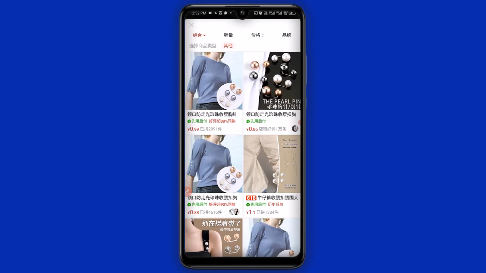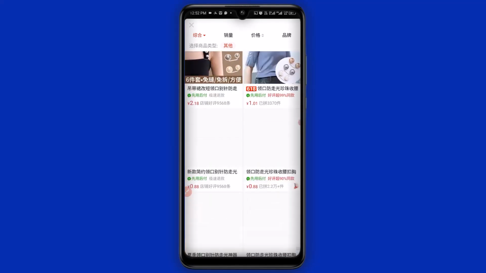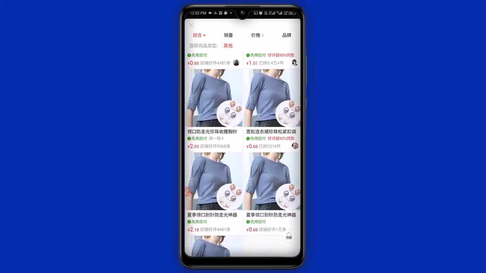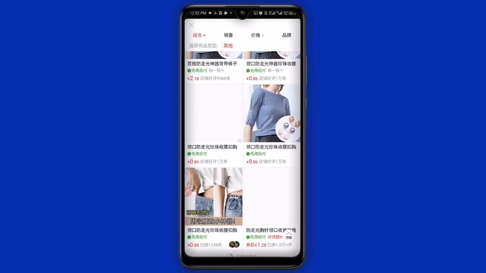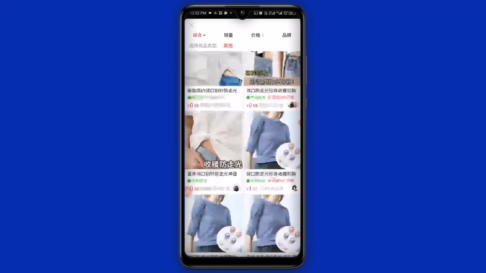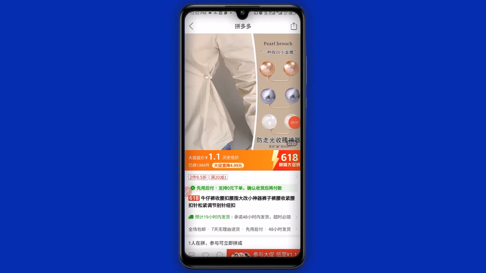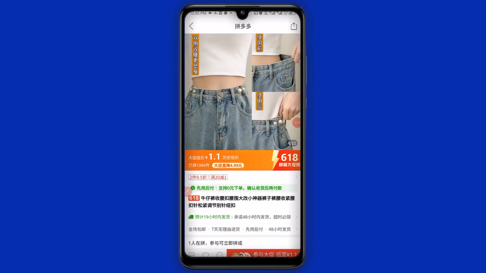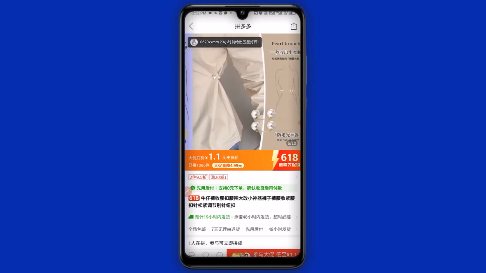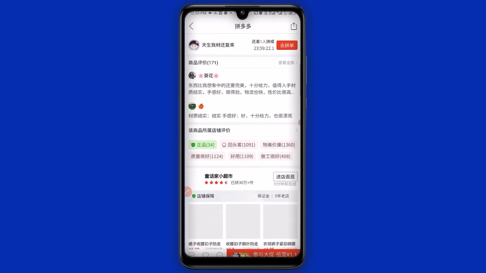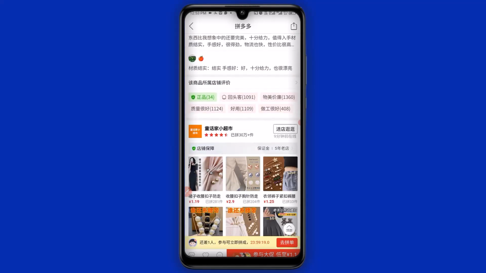Next thing we want to do, having gotten this particular page, we can simply scroll down and look for any supplier from this particular variety of results. Okay, so what I need to do here is to simply click on the first result right here and check out the store page. So from the store right here, you can also check more pictures and the likes. Okay, so from this store here, I'm going to add the item to cart. So for me to do that, I just need to simply click on here to add the item to cart. It's as simple as that.